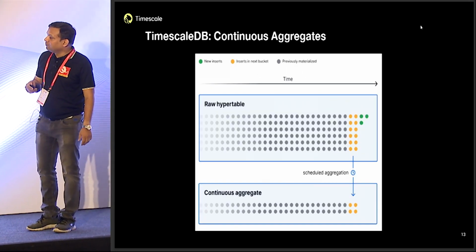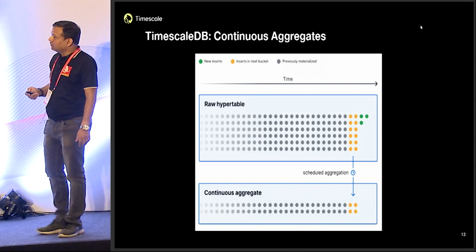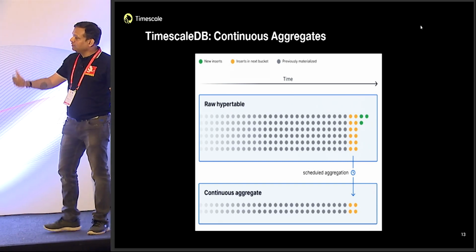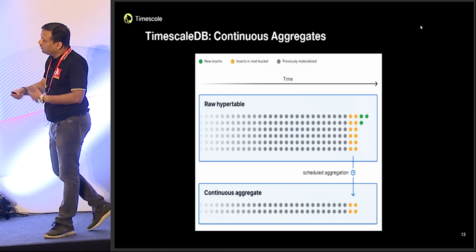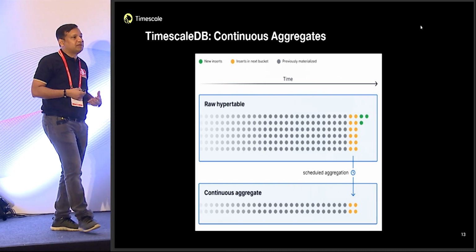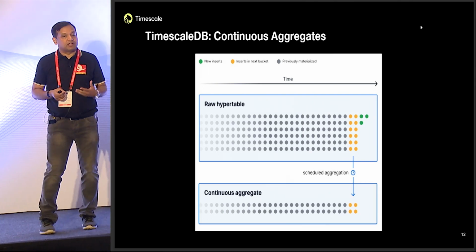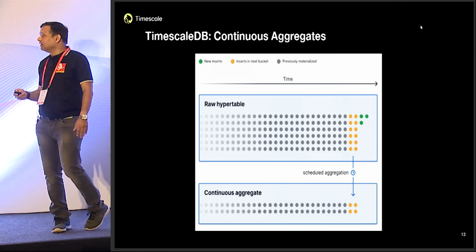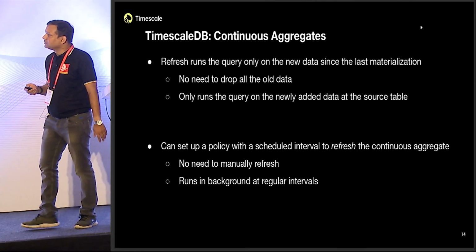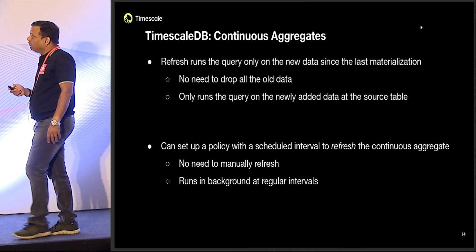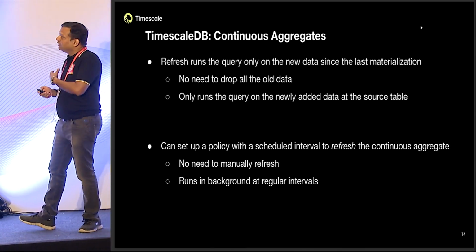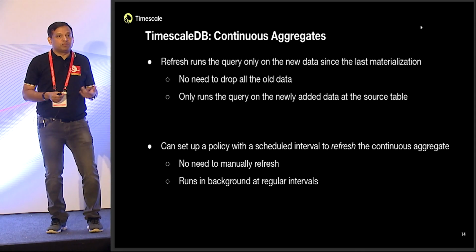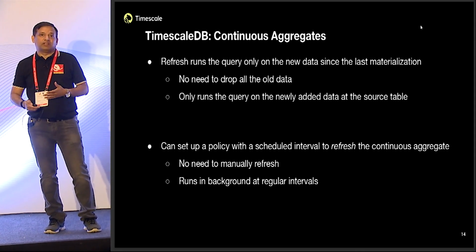So here's a regular hypertable which contains your partition data, and time is moving. What you can do is you can create a policy in Timescale wherein you can say refresh my CAG every half an hour or every 1 hour or whatever granularity you want to choose. When we run the refresh, and as I said, you can specify a policy for that, it will automatically find out the watermark and only refresh the data that lies beyond that watermark.